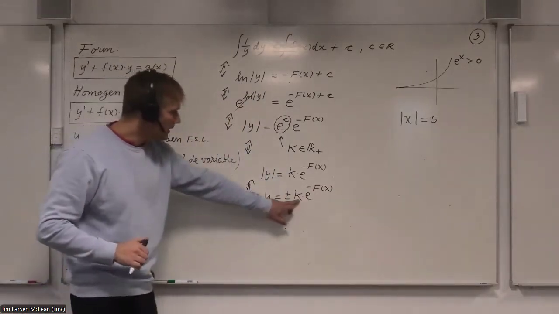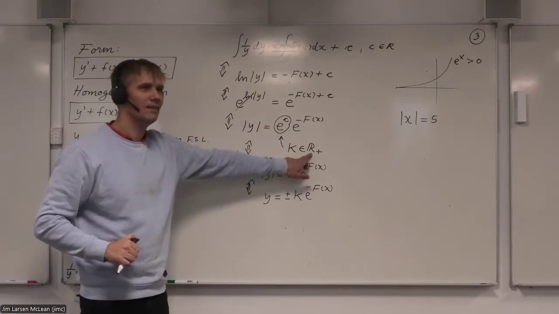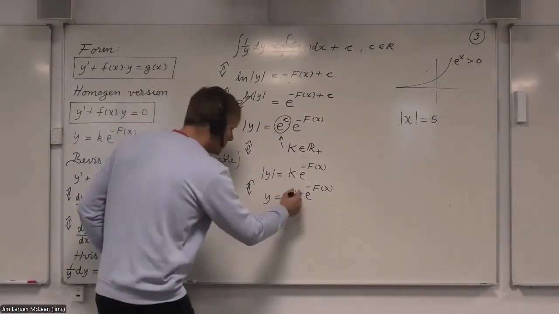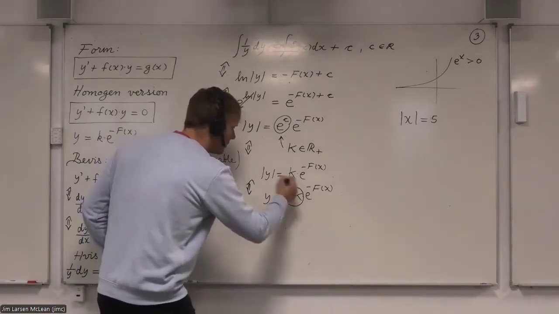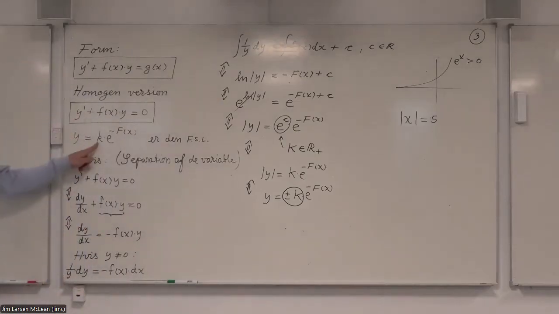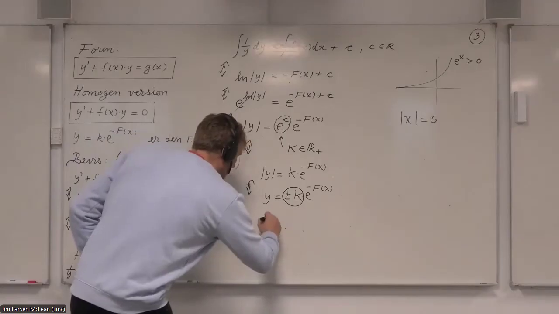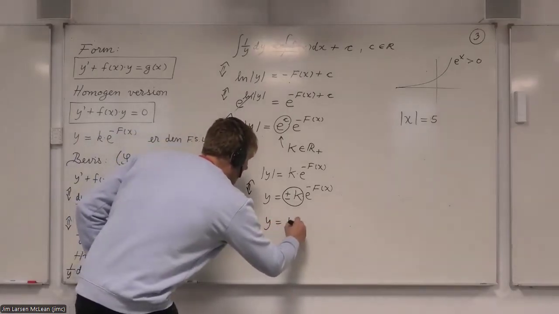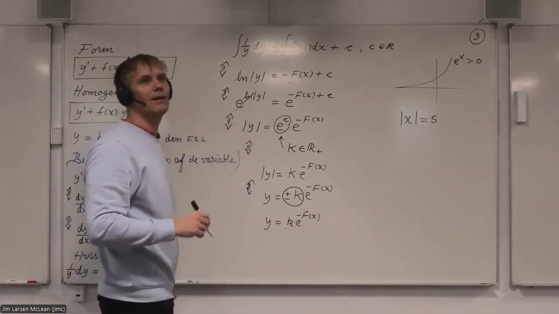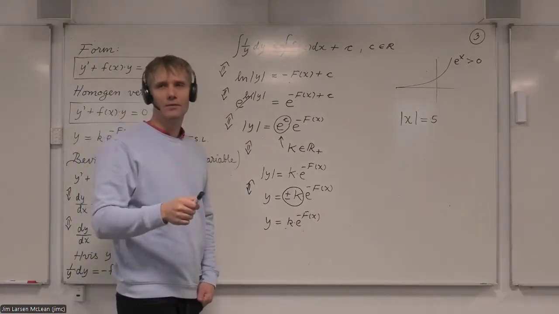But I know about K that it can only be positive from what I've written up here. But now there's either plus or minus K, so I can take plus and minus with K and absorb it into a new constant, which I call little k. And of course, it's no coincidence that I call it small k, because then it matches with what I'm asserting. So I just call it lowercase k. Then I get that y is lowercase k times e to the power of negative uppercase F. And what about the small k? It can be both positive and negative.